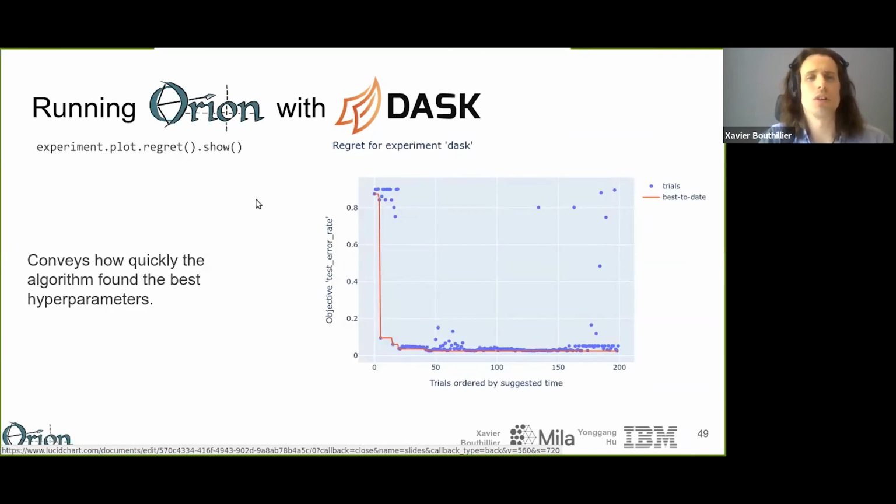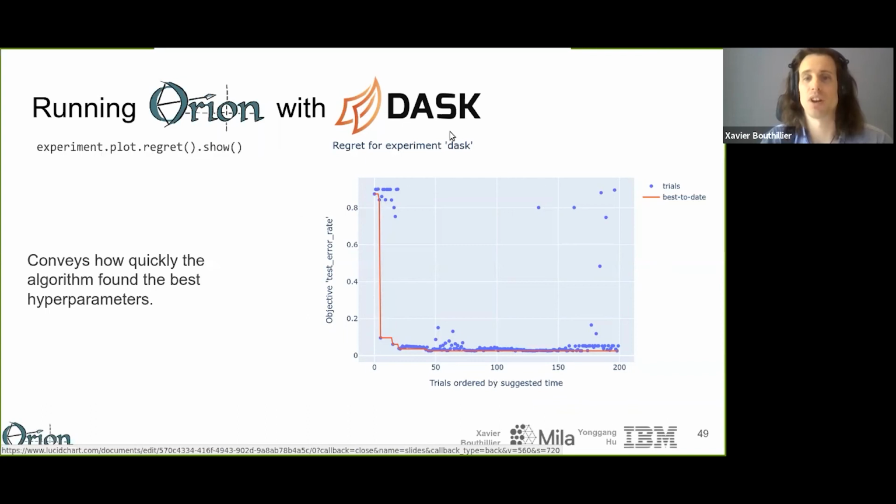Just two small examples for the visualization that you could use with Orion and Dask, but it is mainly based on Orion. We have this experiment object from earlier. Now we can call plot.regret.show, and this will spawn a server for running an HTML page using Plotly.